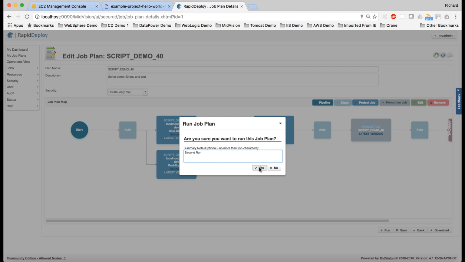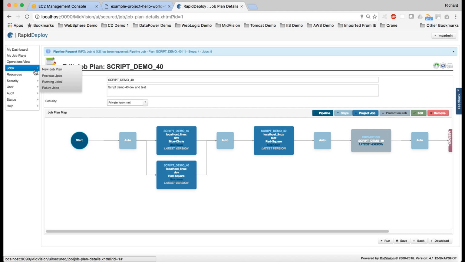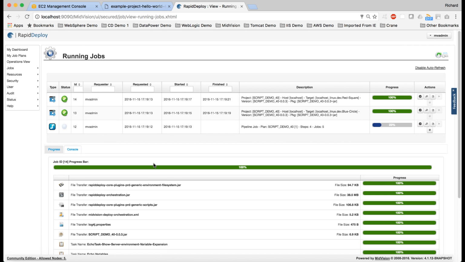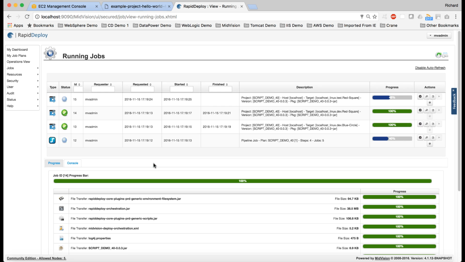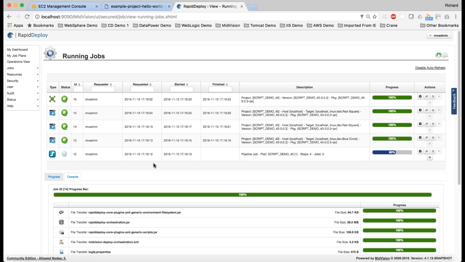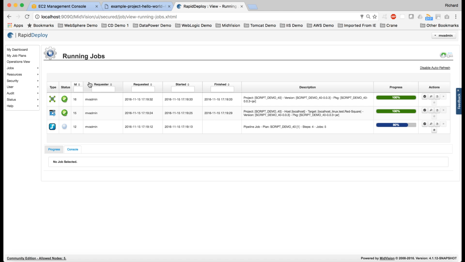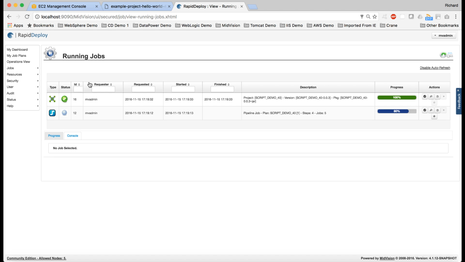it's actually just doing the same deployment this time. But now we will see, if we go back to the running jobs, that all the original first 3 jobs will run as they did before, but then the production job won't actually run. It will wait for an approval. So you can see the promotion has happened there, and now the job's saying that it's still running, but it's not actually run. Now, I don't have email configured, but if I had email configured, I would now get an email if I was in that approval group telling me that I need to do an approval.